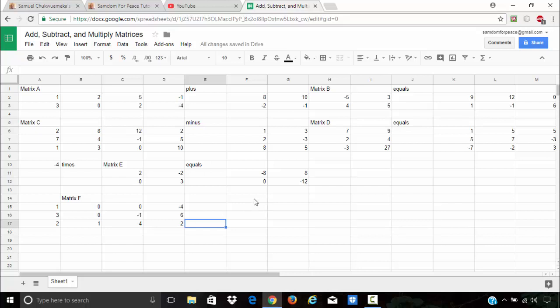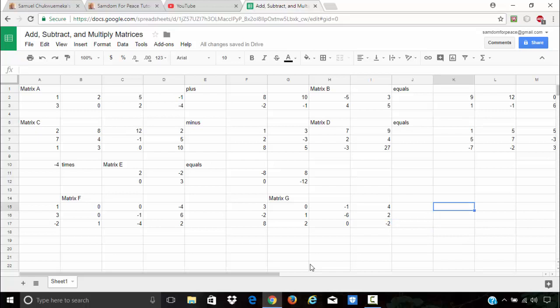Okay, then we have our matrix G, which is 3, negative 2, 8 by column, 0, negative 1, negative 6, sorry, 0, 1, 2, okay, negative 1, negative 6, 0, 4, 2, negative 2.